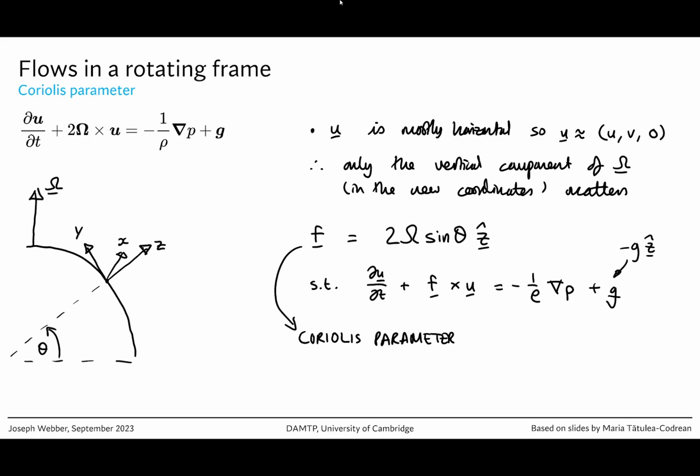Maybe we ought to just go back and justify why u is mostly horizontal a little bit more, if that's not an assumption you're happy with. Say we're considering the ocean. The depth of the ocean is on the order of 1 kilometre, whereas the length scales in this direction are on the order of 10 to the 3 kilometres. So actually the majority of motion is going to be in this direction and not up or down, the most rapid motion. I'm not saying that there is going to be no up or down motion, but that motion is likely to be relatively unaffected by the rotation of the Earth.